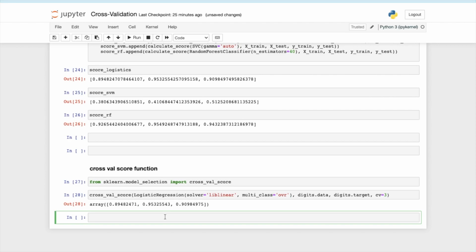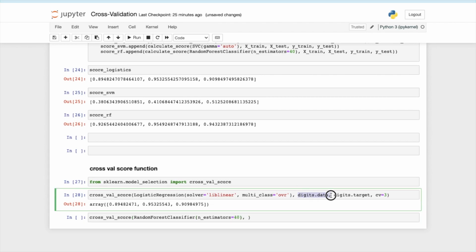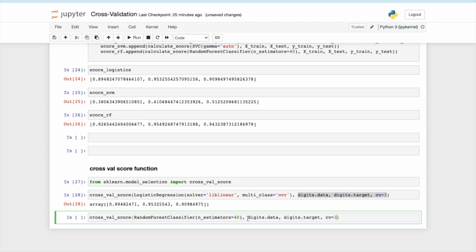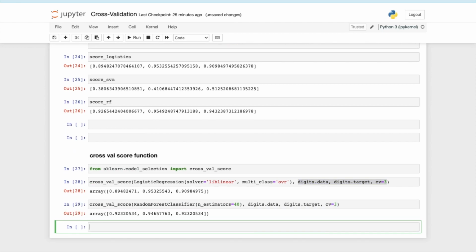Let me test this random forest as well. Cross-val score. Now let me pass random forest classifier n underscore estimators equals 40 and the same data, digits dot data, and cv would be 3. Alright, now let's see. It says 92, 94 and 92.